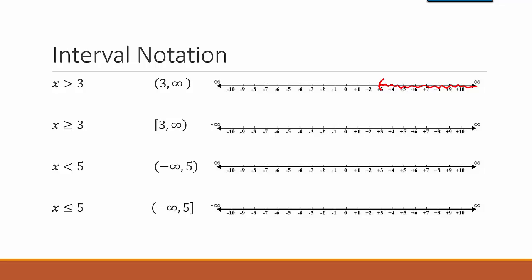Now, interval notation can be written from the graph. So if I'm going from left to right, the first thing that I come to is the parentheses beside the positive 3. And I place a comma, and I continue on out to positive infinity. So the next thing that I would write would be my positive infinity, and the positive infinity or any infinity would always have the parentheses notation beside it.